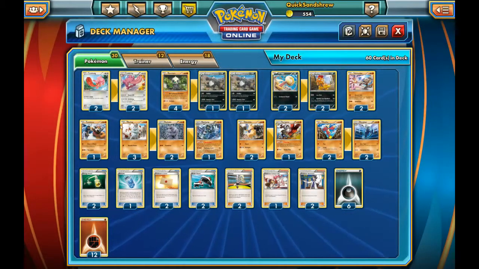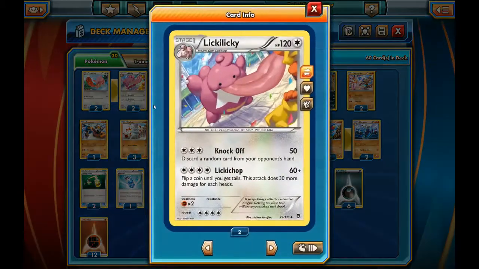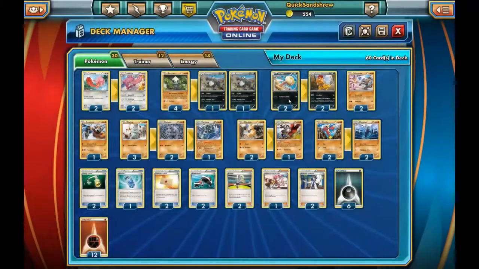Additionally, on the attacking side, we have a 2-2 evolutionary line for Licky Licky. Licky Licky has 2 very annoying attacks. The first is Knock Off, does nice, easy 50 damage, and discards a random card from your opponent's hand, which can eat Stage 1 and 2 evolutions out of his hand while he's waiting for basics to evolve onto, which is very annoying, which cripples his ability to turn the game back around.